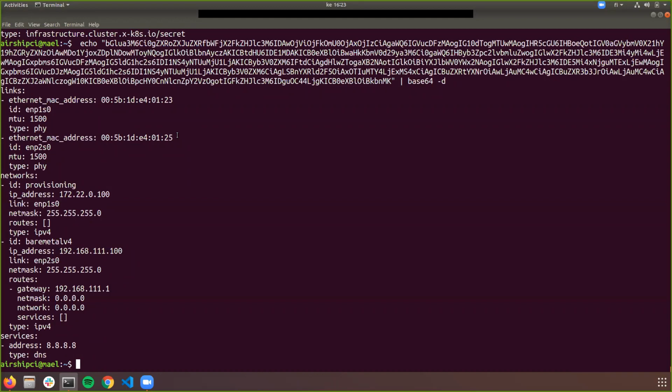I'm not sure I understand exactly. Like right here, what you're showing on the screen, this secret for the network interfaces. Mm-hmm. There's no way to have the host name just show up in this list as well? Well, not that I know, because it's not part of the format of the network configuration. That's what I was getting at. So I was just looking at from the debug side, how easy would it be? And it looks to me like you're going to have to do both these calls to get that information. That's fine. Yeah. If you just have this secret, you will have to find out which Metal3 machine is the owner of that secret, and then go back the chain. So that makes it difficult to debug, but that's okay.